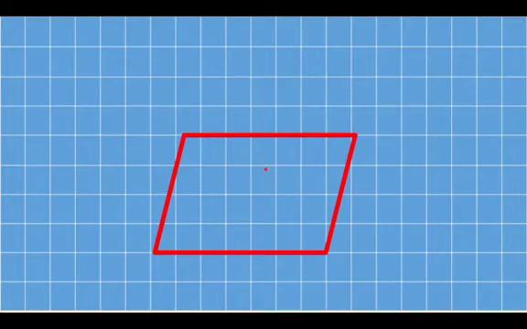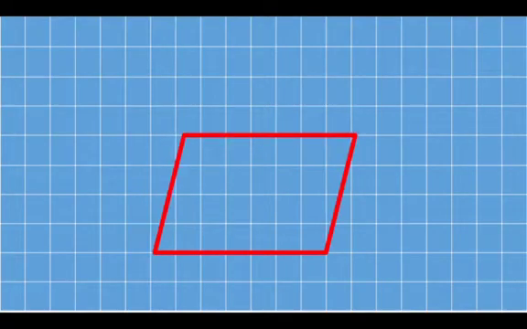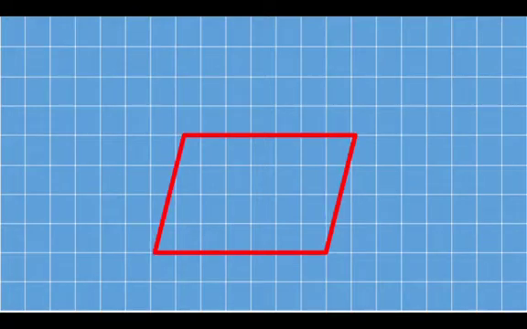So I want you to look at this parallelogram. And I want you to watch what happens. Here's a parallelogram, here's a rectangle. Here's a parallelogram, here's a rectangle. Do you notice anything that is unique or a relationship between the parallelogram and the rectangle? Hopefully you're noticing that the rectangle, if it is slightly slanted, becomes a parallelogram like the one that we started with.